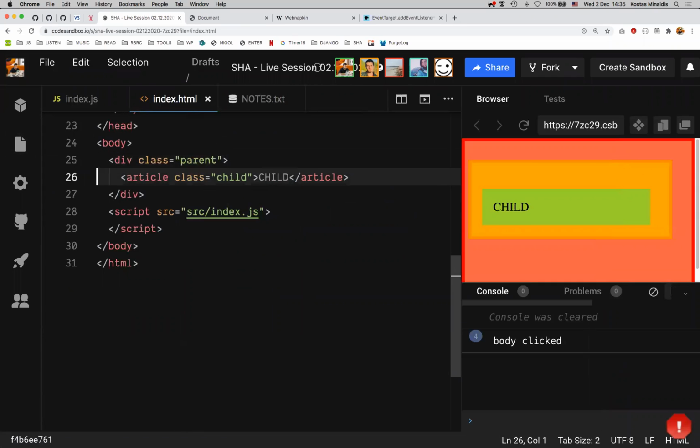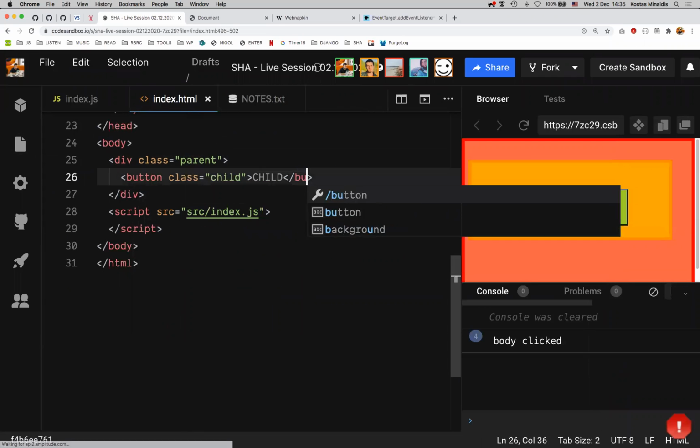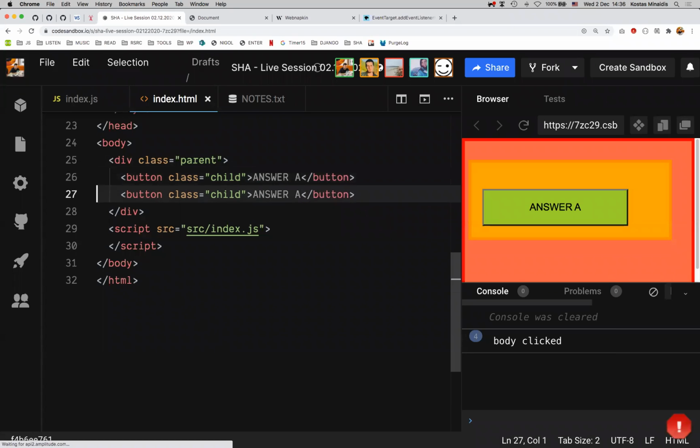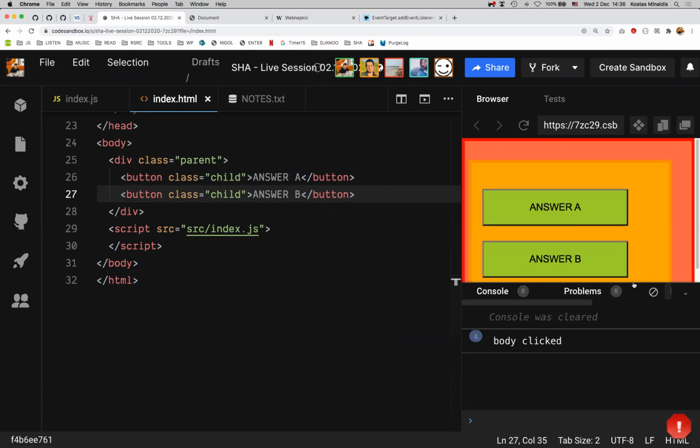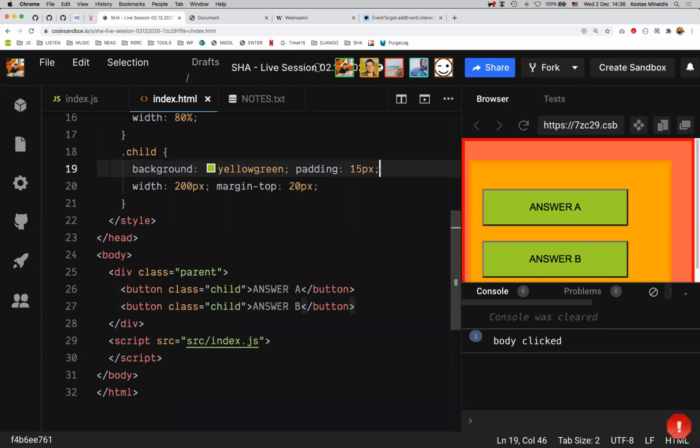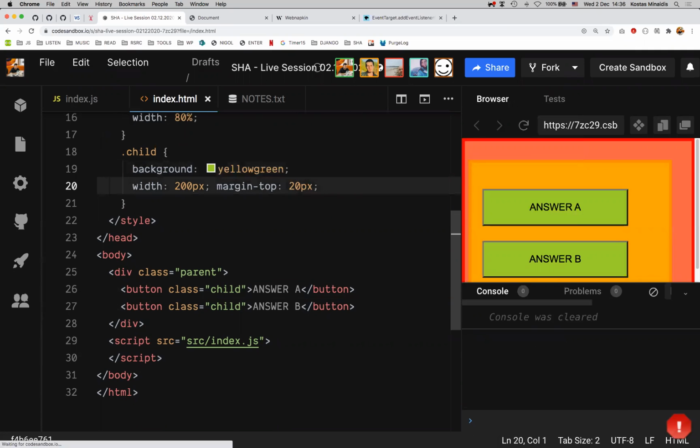I will replace the article with a button. I'm just replacing the element with a button, and I will say answer A and answer B. So I'm using two buttons instead of an article, and I'm going to remove the padding, and I'm going to remove this.